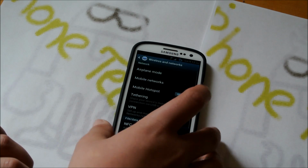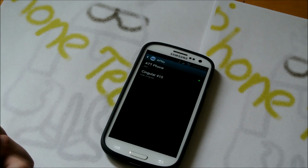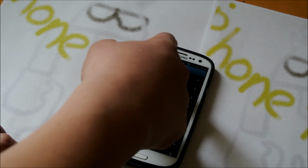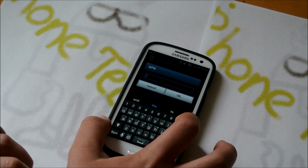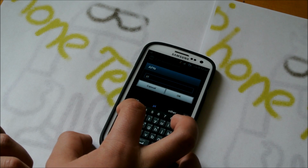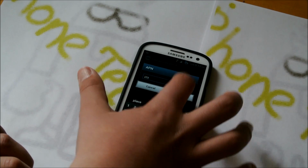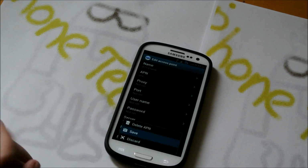More settings, mobile networks, access point names. You're going to open up AT&T phone, and where it says APN, it's going to be blank there, and all you have to do is type in PTA. You can see I typed in PTA. You're going to click OK. Then you're going to click your menu button and save. That should save it for you.